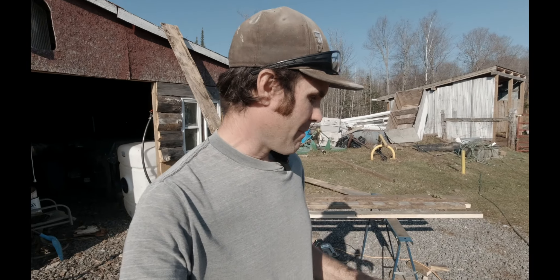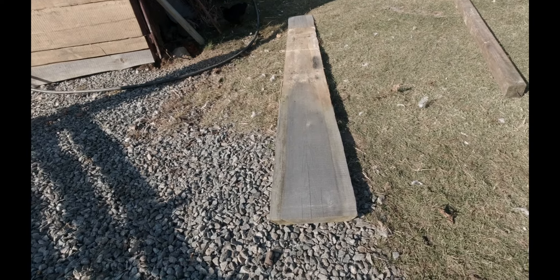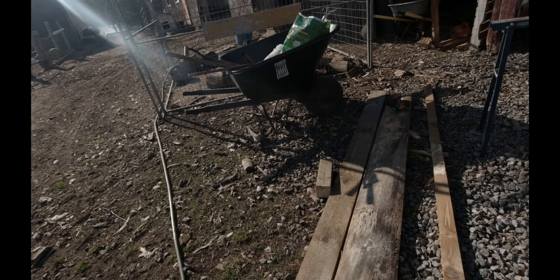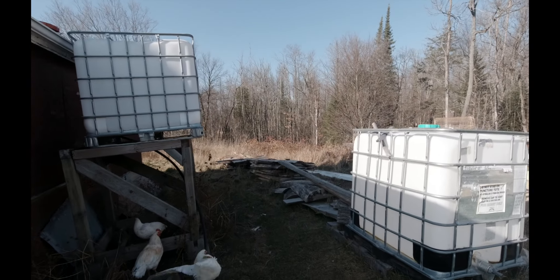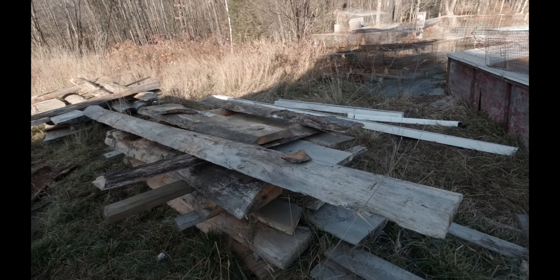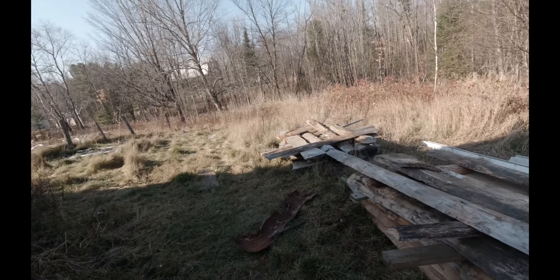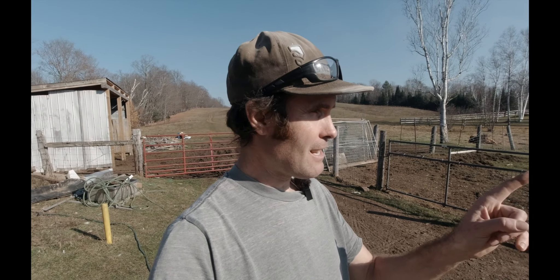I've got to figure out some other trusses because we really don't have much wood around here — it's all scrap wood and free wood, off-cuts from guys that cut pine logs. So like this board here, I should be able to get two boards out of that. I might have to buy wood, which I'm not wanting to do — trying to do this as free as possible. But it's hard when you don't have all the good scrap stuff you need. I think I'm going to need eight trusses on the other side, every 24 inches. I've got one truss up, used it as a jig to measure the others. Now I'm just going to measure so they're the same distance, four feet center here.